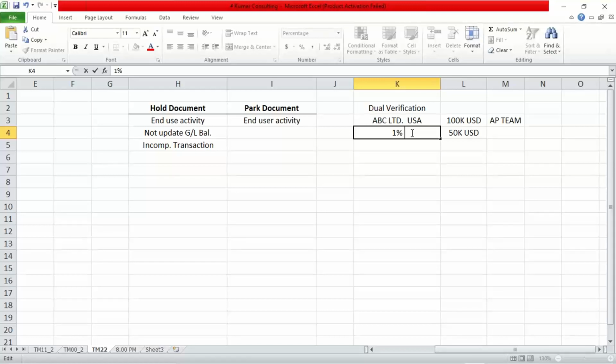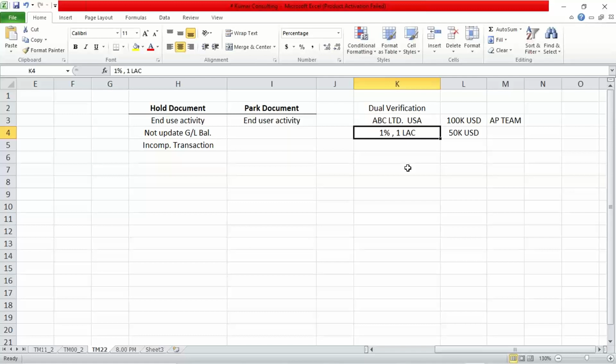Whatever transactions are there, let's suppose transactions are below 1 lakh. They have categorized the invoices, right?